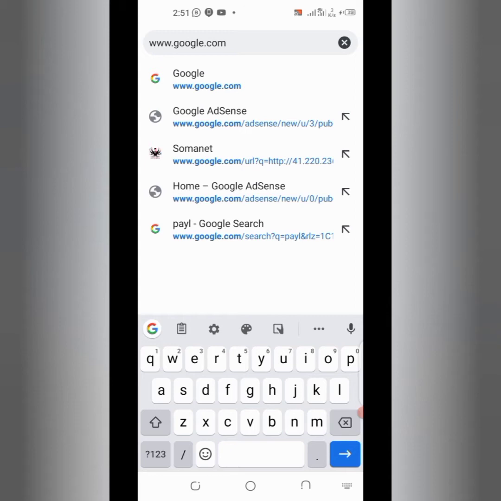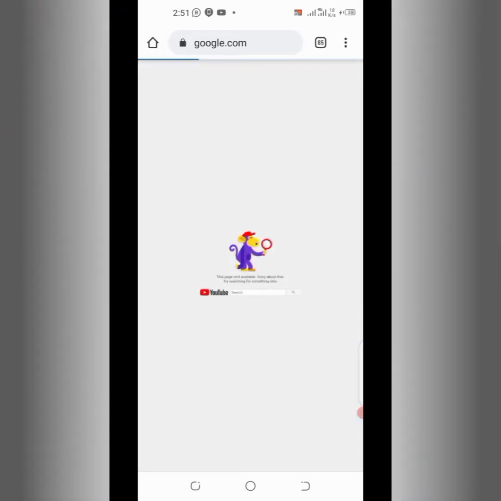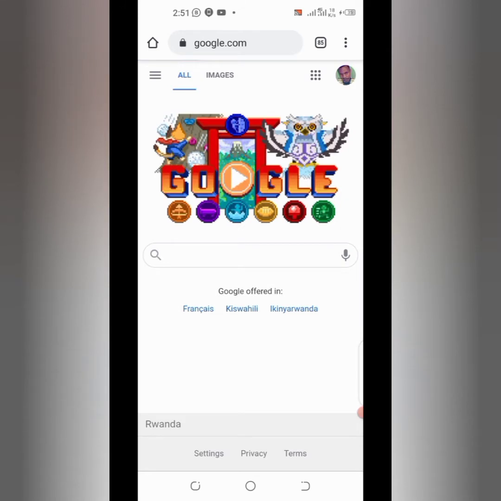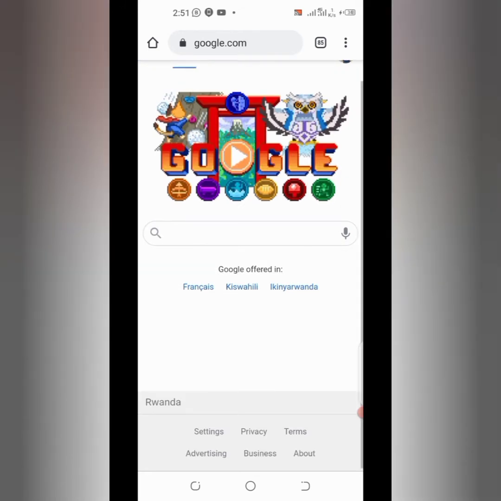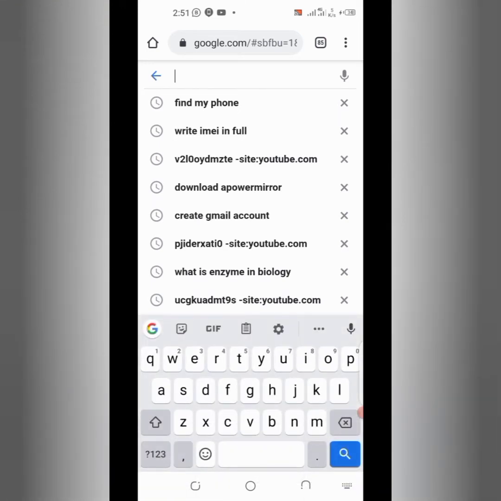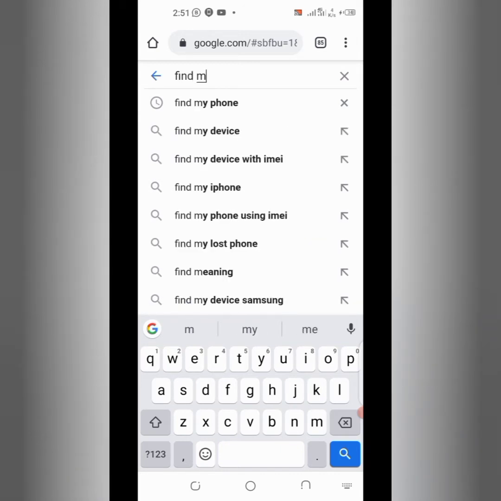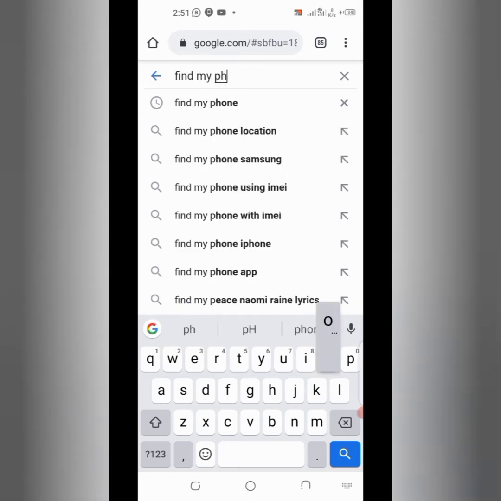Then you click on search. After that, you type here in the search bar, find my phone. Click on search.